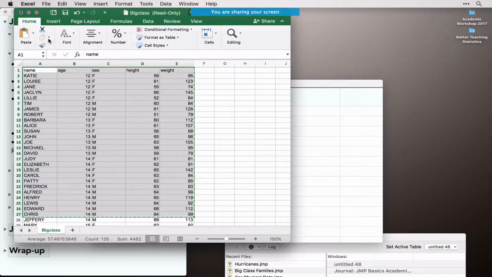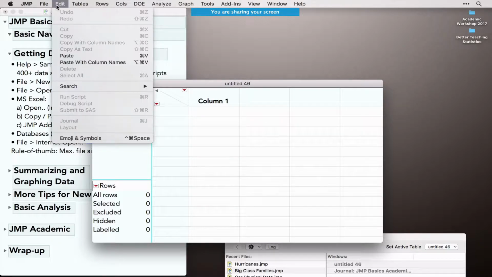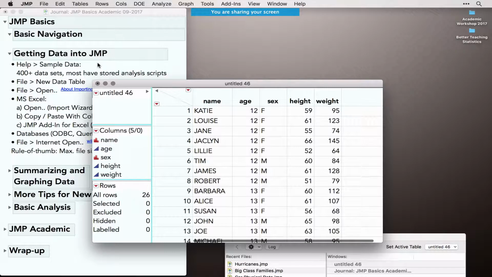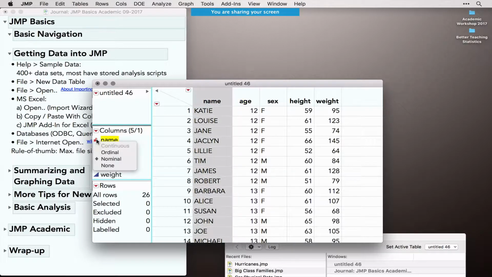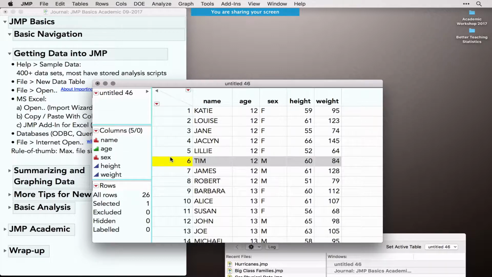I press copy, and then in JMP what's important is don't simply paste, but choose paste with column names to maintain the metadata. And by using that, you see that the header information is used as column titles. Also, a best guess is done for the modeling type, and you can easily change it here and check it, and you are ready to go. So that's if you come from Excel.